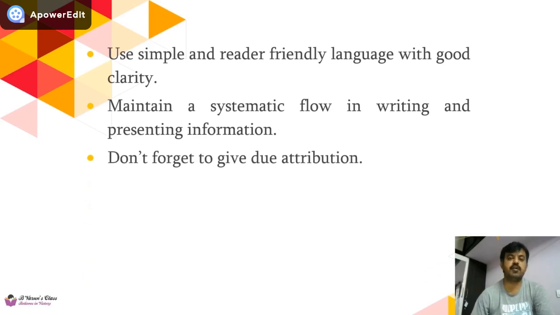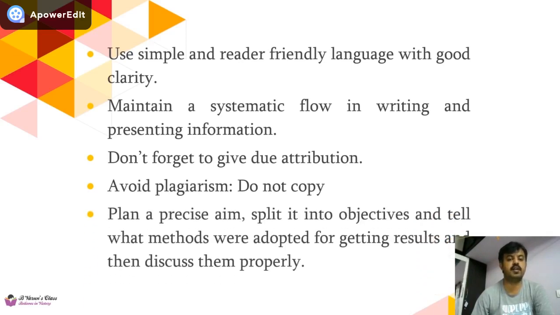Don't forget to give attribution. Attribution means those who have contributed to your research or to your document should be rewarded. Avoid plagiarism. Plagiarism at any point, of any type, in any way is not advisable. So you should not plagiarize. In the upcoming modules, we are going to see the types of plagiarism, methods of finding plagiarism, and avoiding plagiarism, everything in detail.